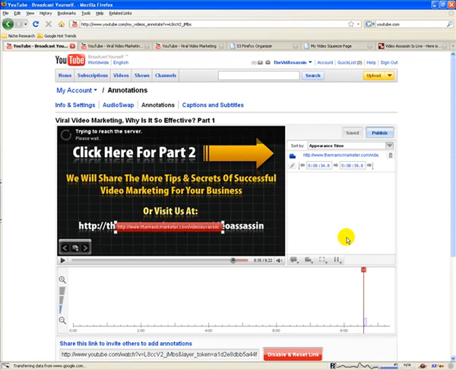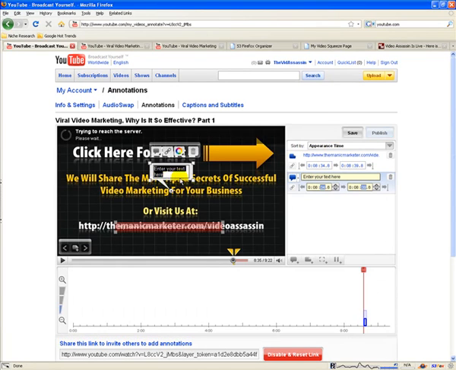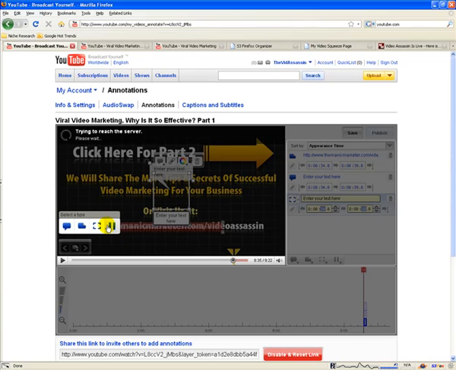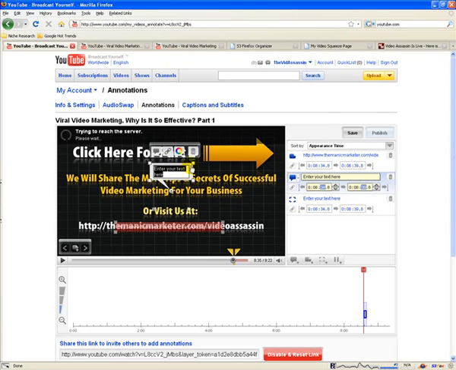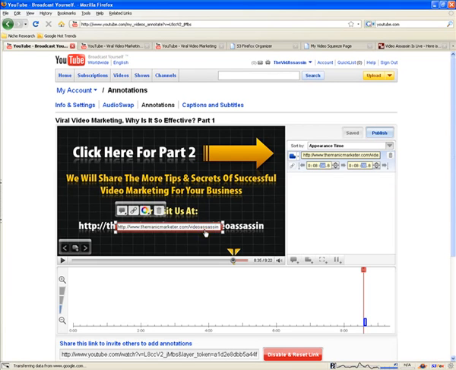You can do all sorts with it. You can actually do all sorts of crazy stuff, like call out boxes. If you want to call attention to a specific part, you can do focus boxes and enter your text right here, just to call attention to it. And you can add a pause annotation if you want to, which honestly I've never used in my life and probably never will. So anyway, let me delete a couple of these because we don't actually want these. I don't want them appearing in my main video now.